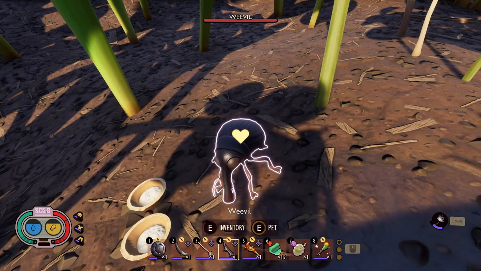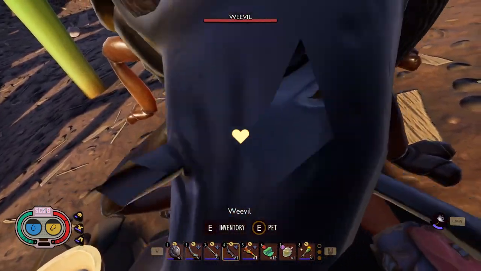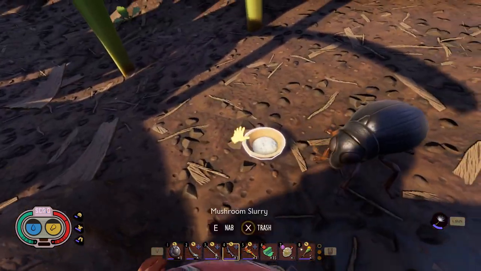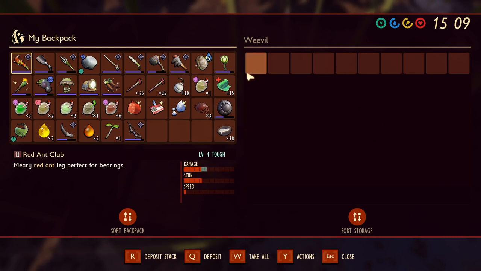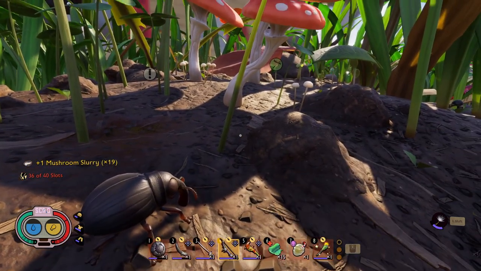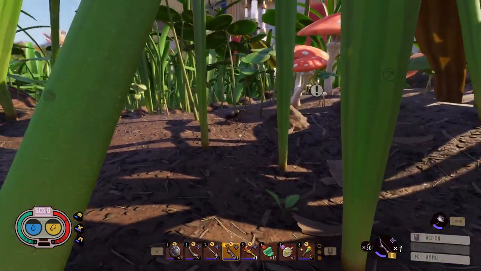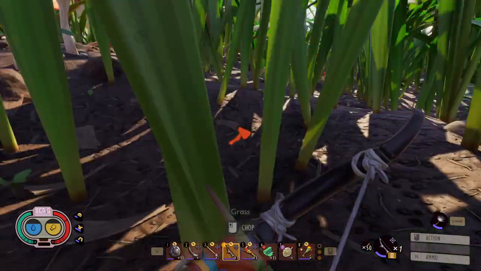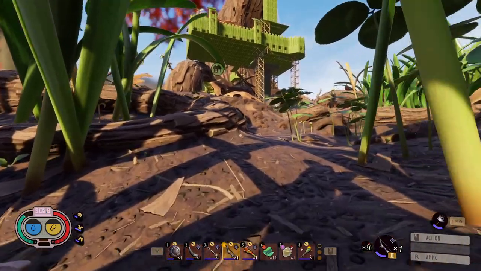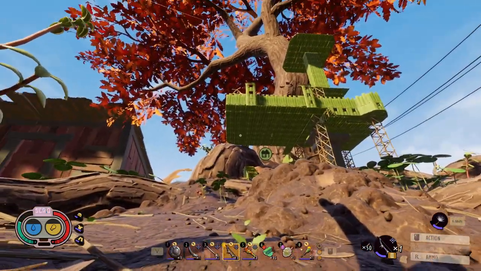Put my bow away. I don't want to accidentally shoot you. Oh, what a cutie pie. Okay, you're actually quite ugly, but that's fine. You're my friend now. So what do I do with you? Inventory. Okay, so we can put stuff in his inventory. Come on. Come, buddy. Come on. There we go. Okay, so he's going to follow me home now. I need to figure out how I'm going to keep him safe. And secure.